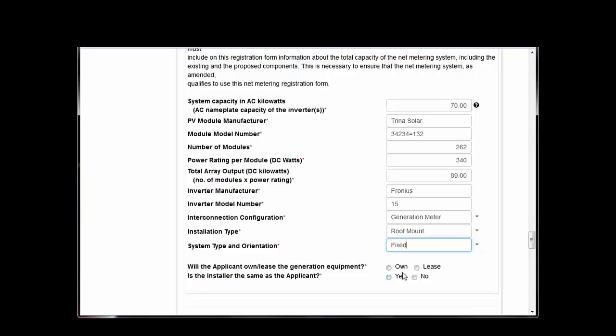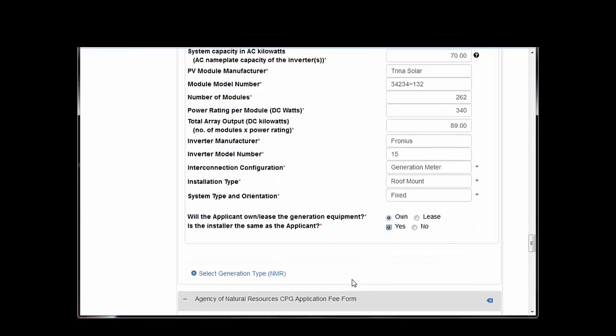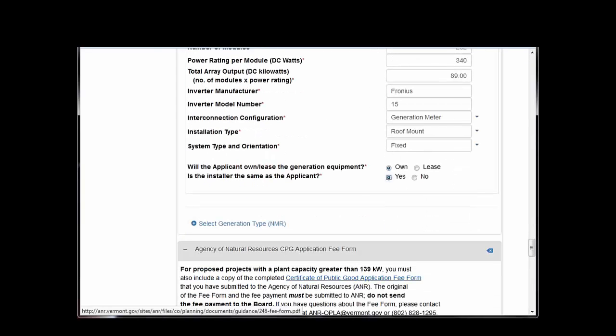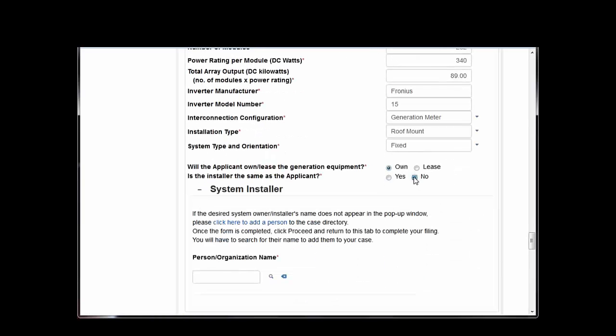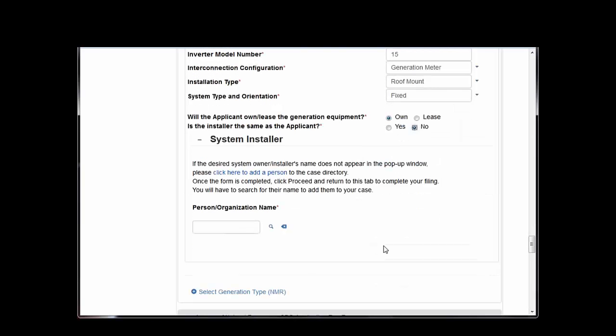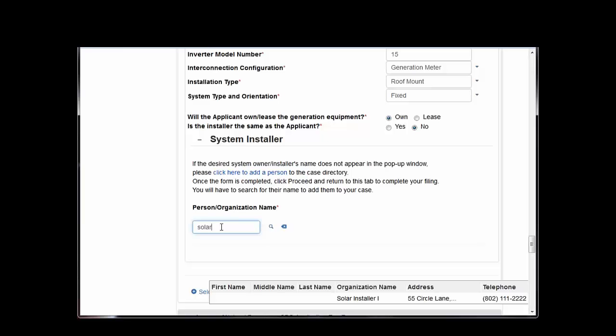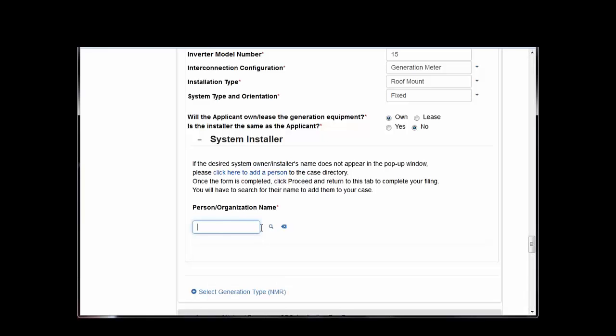All right. And this is also where, for people who are filing these, a lot of times I know that the installers file it for them as well. So if you can just hit no for me on this one, because then it will pull up who the installer is on the project if you're not installing your own. And an important thing here is if your installer does not show up when you hit the magnifying glass, like we just did there, up above in the blue, there is a "click here to add."